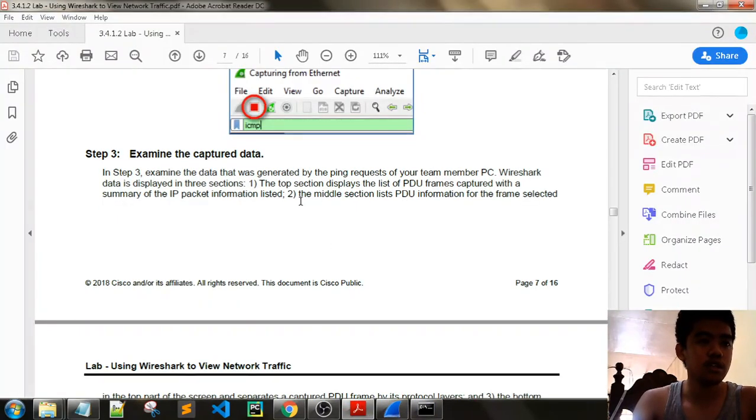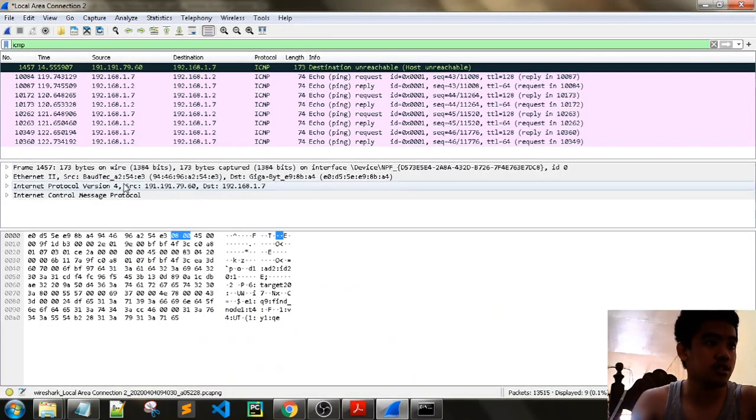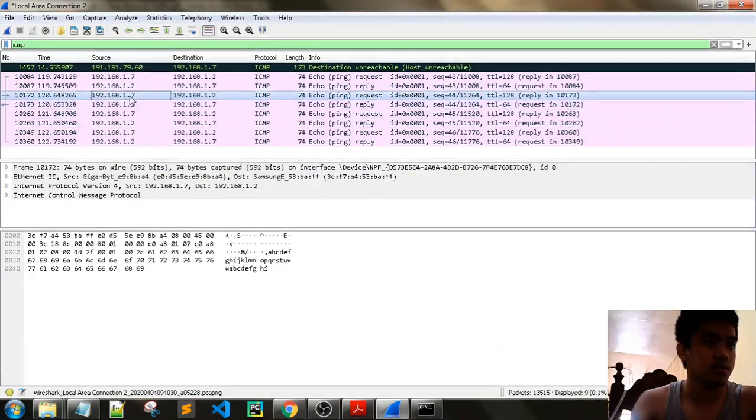So the middle section lists PDU information for the frame selected in the top part of the screen and separates a captured PDU frame by its protocol layers. Okay, this displays the information of the selected frame.